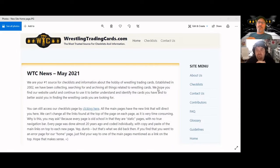It still has the same front page and below that the Kevin Nash card we issued. You'll notice there's navigation on the right-hand side — those are pretty much all the tabs we used to have on the old site. The only difference is we have the master checklist out front on the right-hand side, so it's available on every page now.